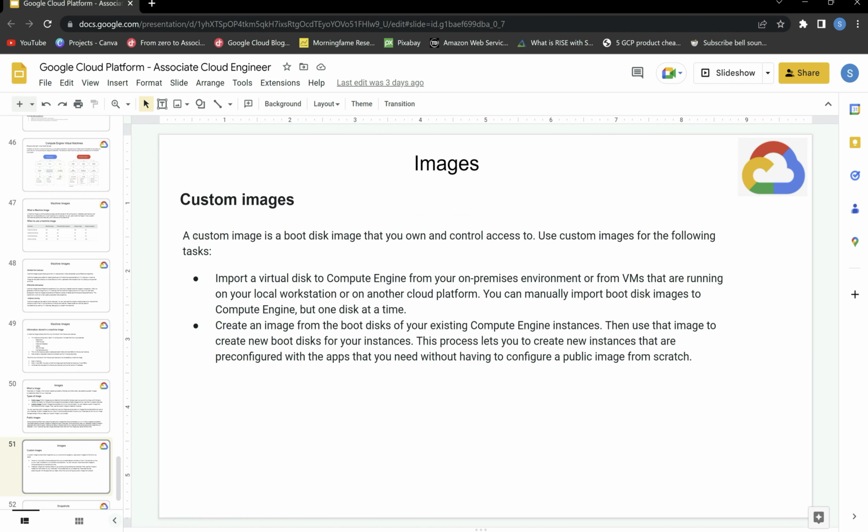Now, custom images. A custom image is a boot disk image that you own and control access to. Because it is custom, you own it, it is yours, and you have access to do whatever you want to do. Use custom images for the following task: import of a virtual disk to Compute Engine from your on-prem environment.